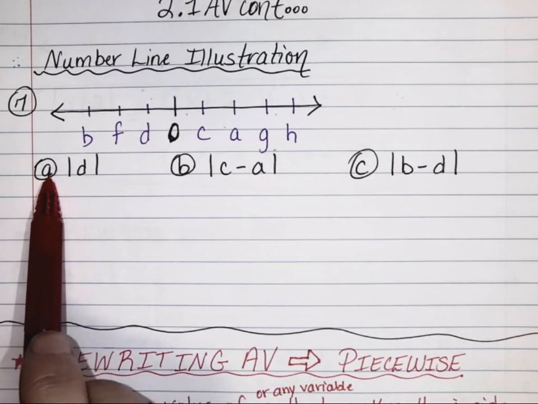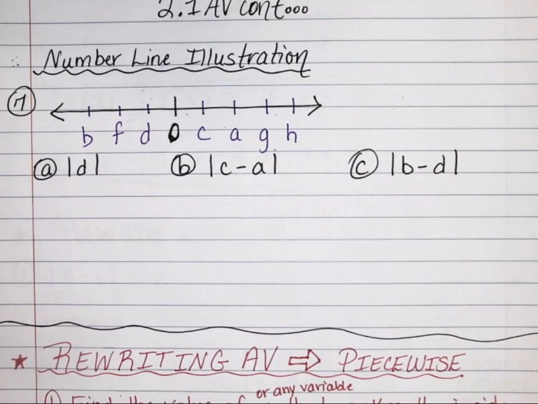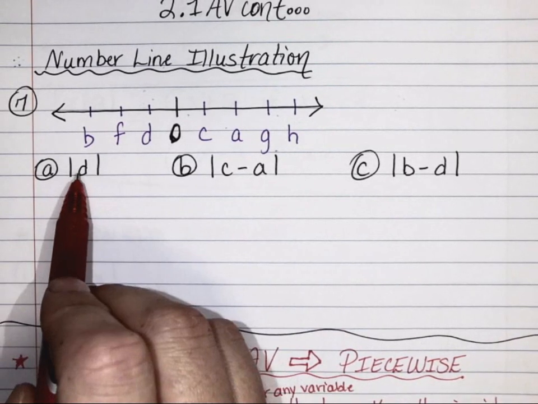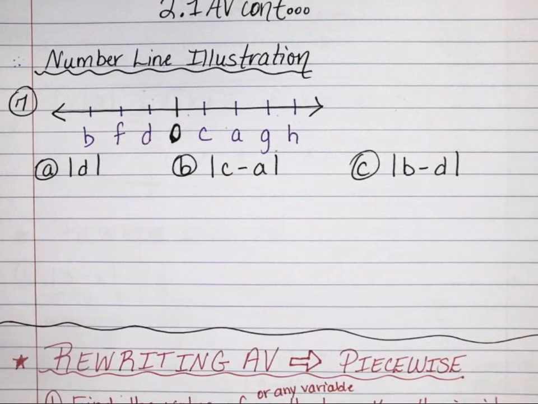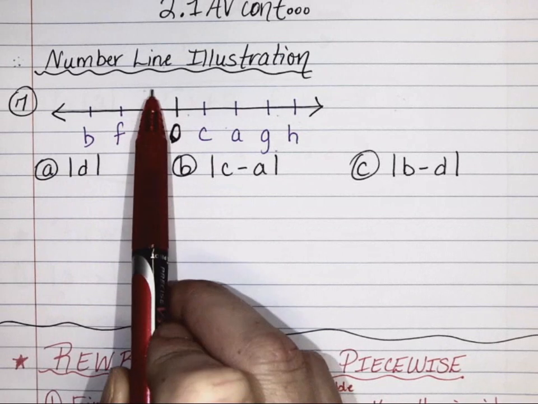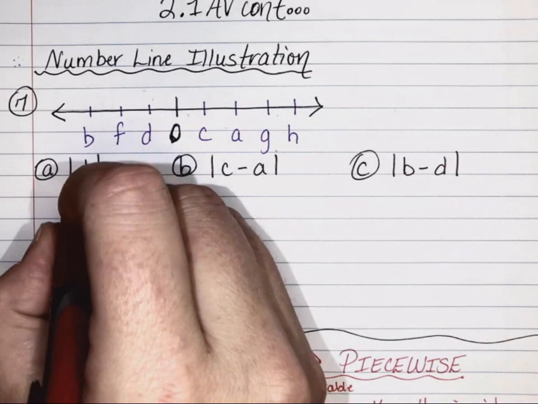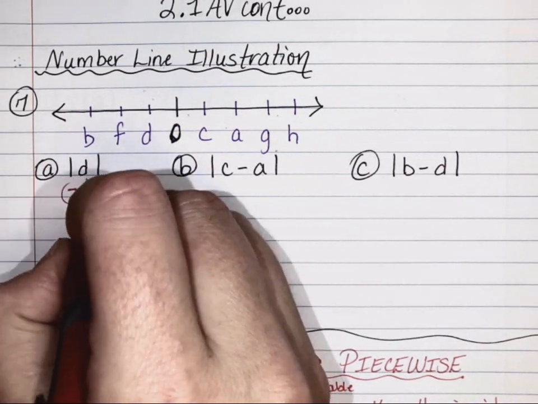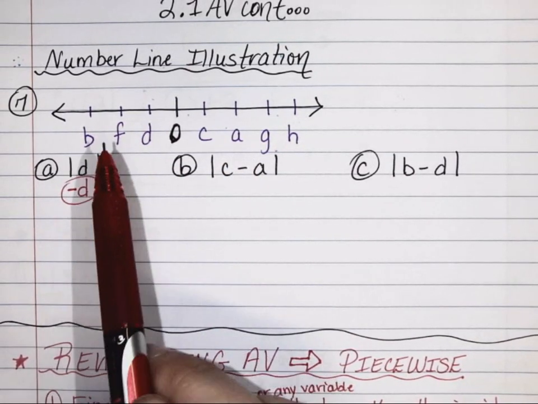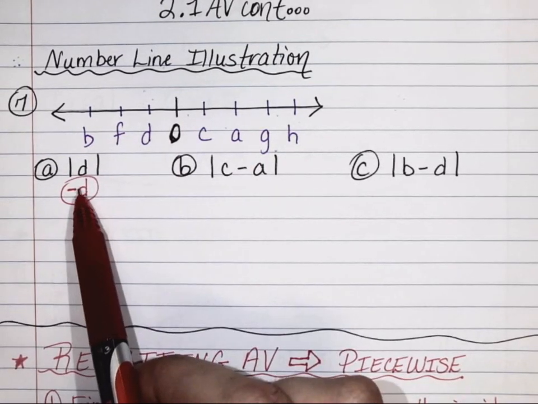In part A, or part ABC, they want you to rewrite these expressions without absolute value using what you know. So if I'm finding the absolute value of D, you're actually taking the opposite of a negative number. D is negative, so I'm going to say that this comes out to be the opposite of D. If D was on the positive side, you would just say D. Because remember, if the insides come out to be negative, we do the opposite. If the insides were positive, we would keep it the same.